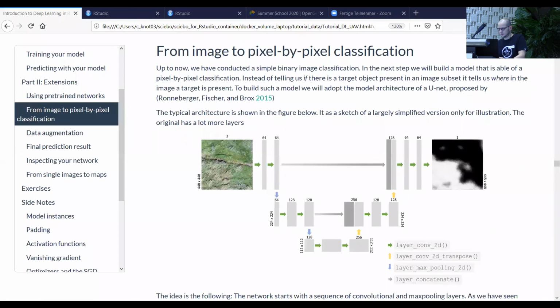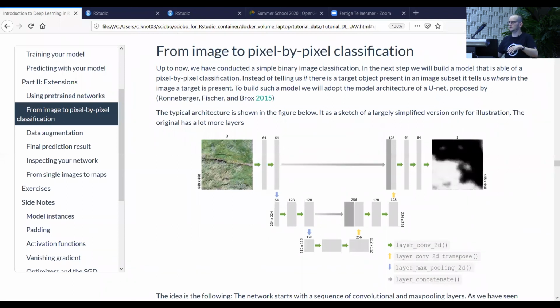So this is how the original architecture looks like. The first part is actually pretty similar to what we've used before. It's a sequence of convolutional layers and max pooling layers that, as I said, successively extract more and more complex features. And if we would, for example, at this point, after all these feature extractors, add a flattened layer and a few dense layers, then we would have a traditional image recognition network.